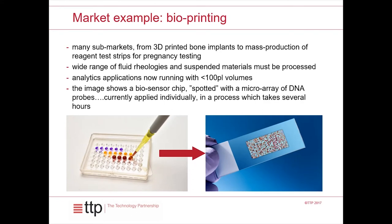At the other end of the spectrum, there's mass production of things like test strips for pregnancy testing. And just one example here I'm showing, which is an area we're working in. This is a test slide. It has thousands of tiny pixels, in our terminology, of reagent printed onto it. Each reagent is used for a different diagnostic process. A sample from a patient, maybe amplified DNA from a blood sample, then needs to be printed with accuracy so that you can literally conduct a different experiment on each pixel when you put it through a diagnostic instrument.